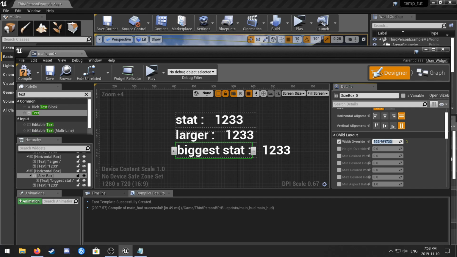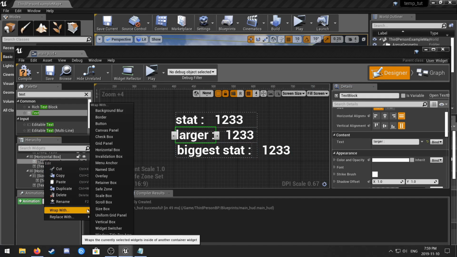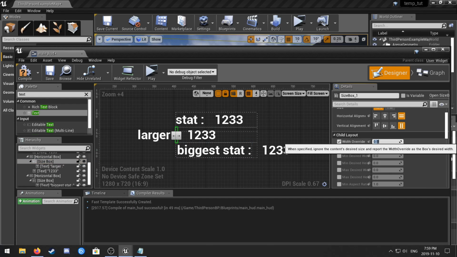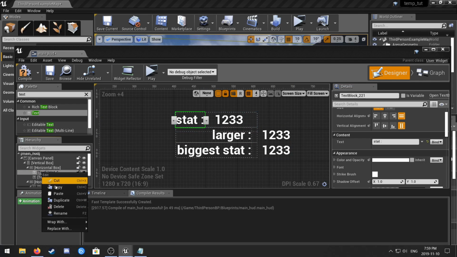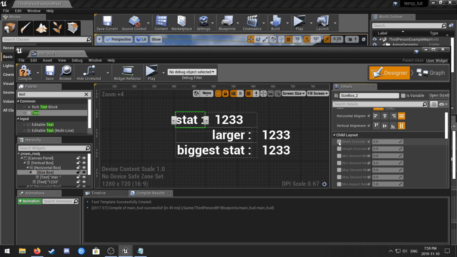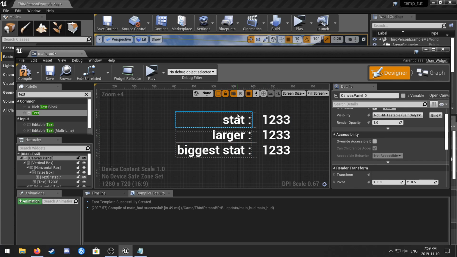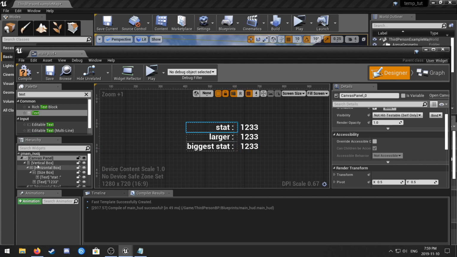Okay, then maybe make this number nice and pretty. So 192. Now if we come in here, wrap this one in a size box, give it a width 192. Do the same thing over here. Wrap this in a size box, override 192 with the width, and then you can see, boom, boom, boom, that's tight. It's as tight as you're gonna get.